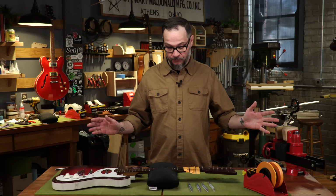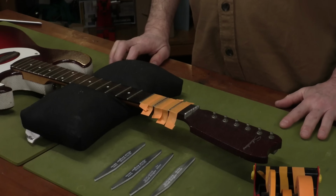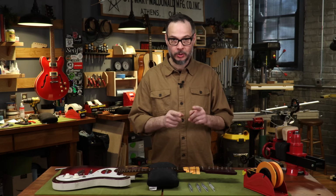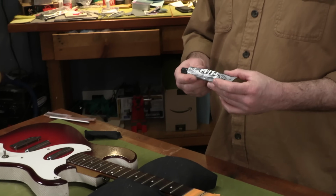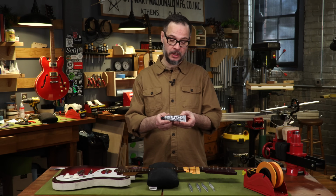For my standard fret polishing, I'm pretty happy with this, and a lot of times I just stop right here. But if you get that extra special guitar, or you want to just take it to that next level of detail, we can do a little buffing. My favorite product for buffing out frets is Flitz Metal Polish. You can find this stuff just about anywhere, and it works great.